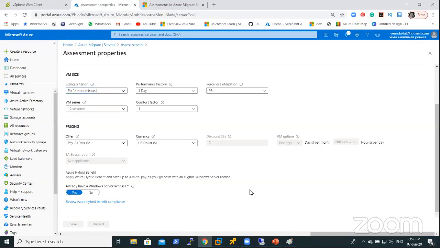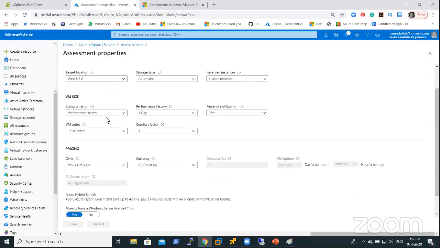If a server is 50% utilized and I want to save money, I'll go with performance-based. The assessment tool will get performance data from your VMware vCenter, see that the server is 50% utilized, and recommend only based on the utilization. If you go with the second option, it takes whatever size is allocated to the server in the VMware environment. These two are very important factors.